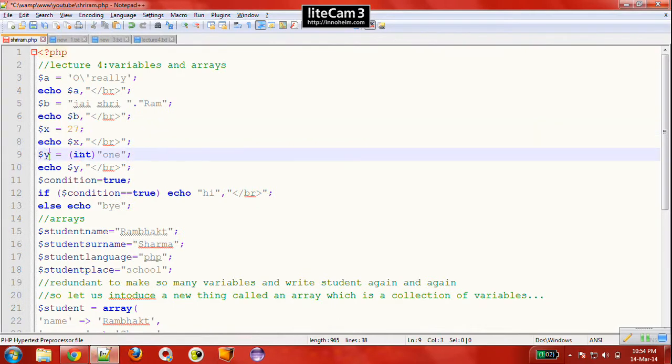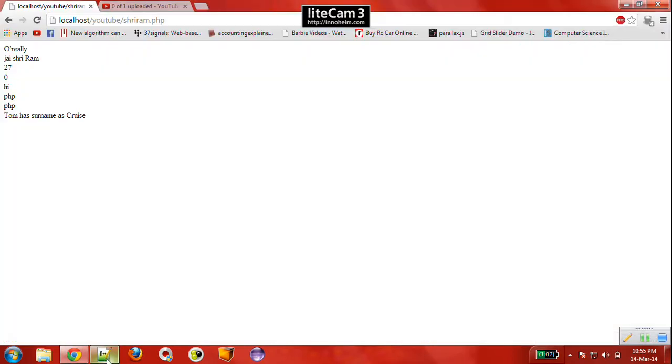Suppose we give y, we deliberately specify that y is an int. Like this, we specify deliberately that we are going to give y an integer value, and then we write something like a string variable. One is not recognized as an integer variable, this one. So this is recognized as a string variable in the computer. So basically we are assigning this to y. It is not an integer, so it will take the default value of 0. So when we echo y, 0 will be printed, pretty much as expected.